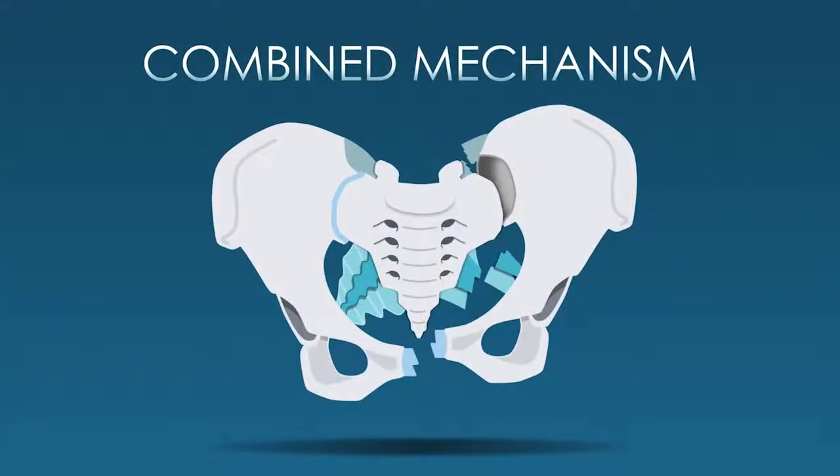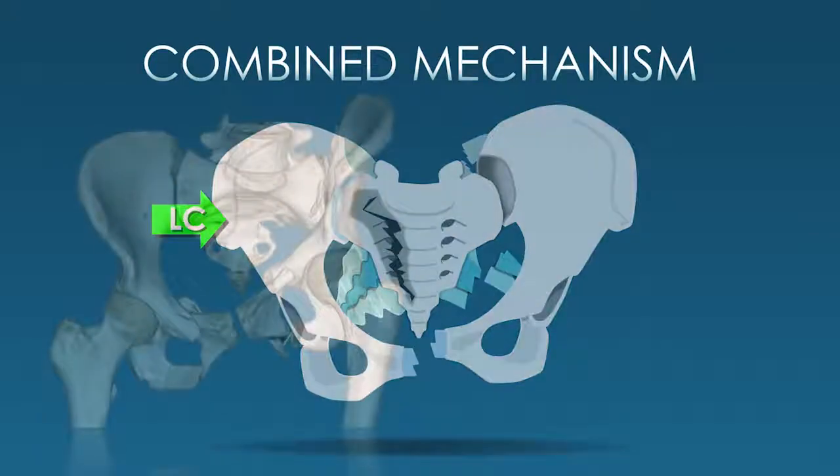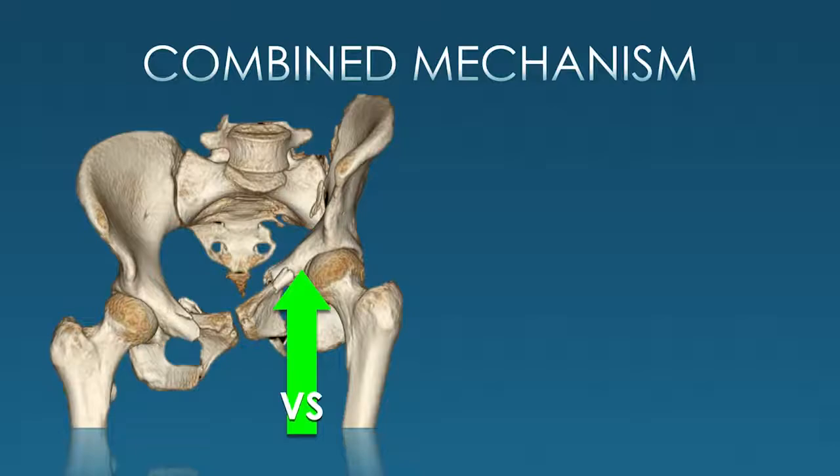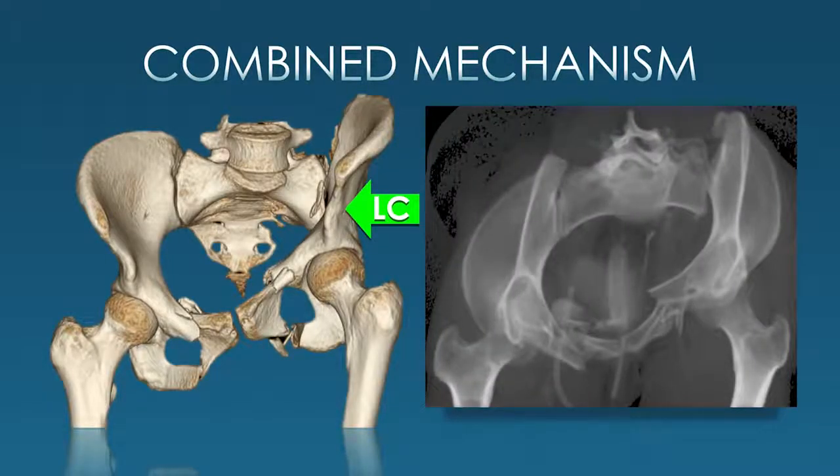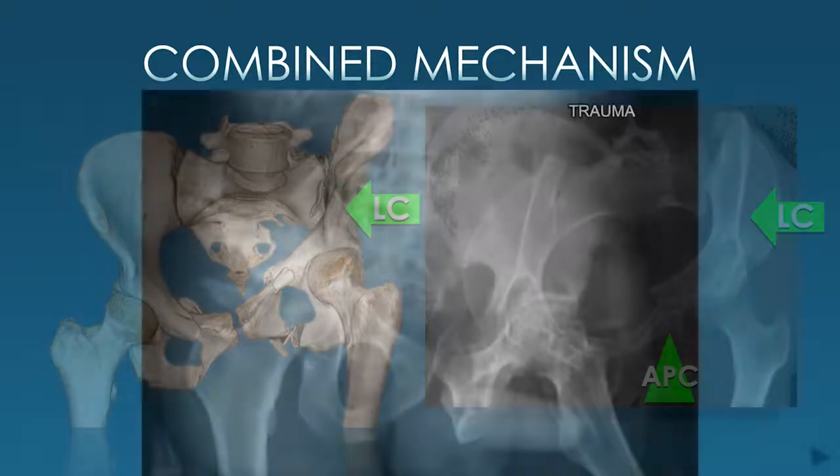Combined mechanism, again, just as the name suggests, more than one dominant vector or really no dominant vector going on, but I save these typically for codominant vectors, where you'll see features that are great for vertical shear, but then you definitely have something else going on that fits with another injury pattern, in this case lateral compression. So look at this example here. There's some vertical separation of the left hemipelvis, but we also see a lateral compression on the same side with internal rotation going on. When we look from the bird's eye view with the inlet view here, lateral compression to the left hemipelvis, and we can also see that there's an anterior-posterior compression force involved as well in this patient.